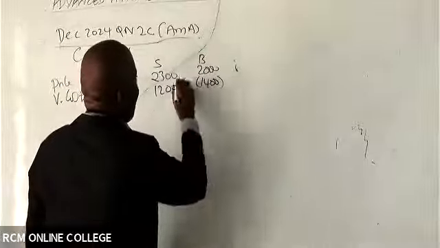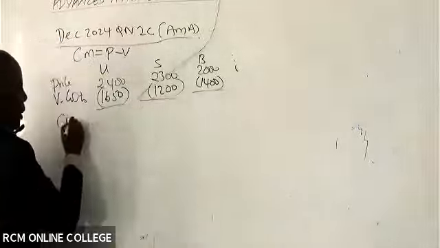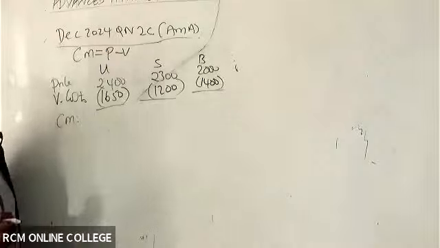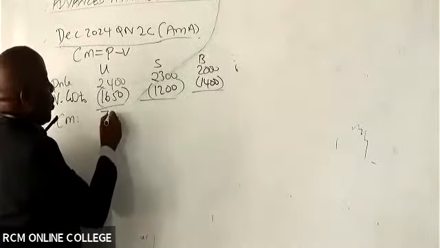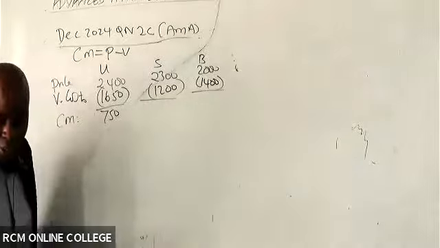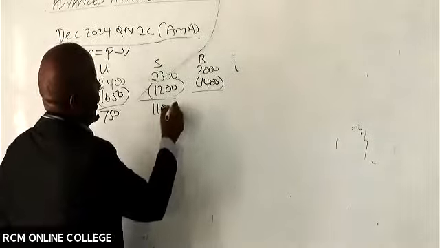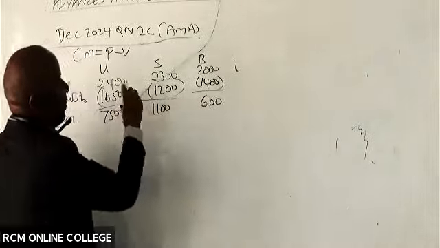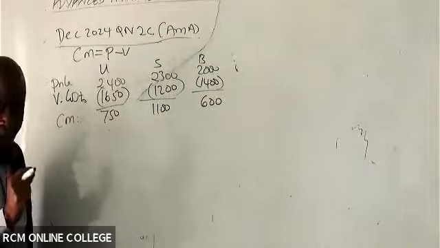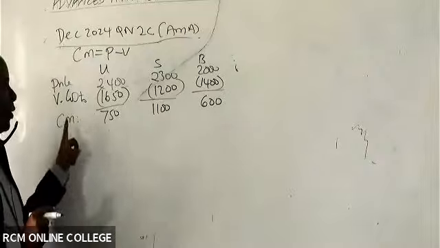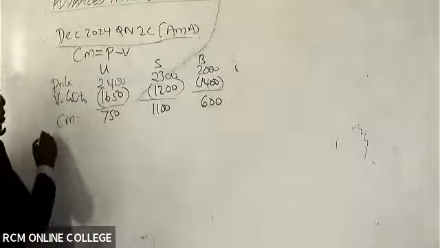So I'm deducting the variable costs from the prices to get the contribution margins, which fortunately you had given me: 750, then 1,100, and the last one is 600. This is step number one. Whenever you're doing any question on key limiting factor analysis, the first step is to give us the CM. Step number two, give us the key resource.